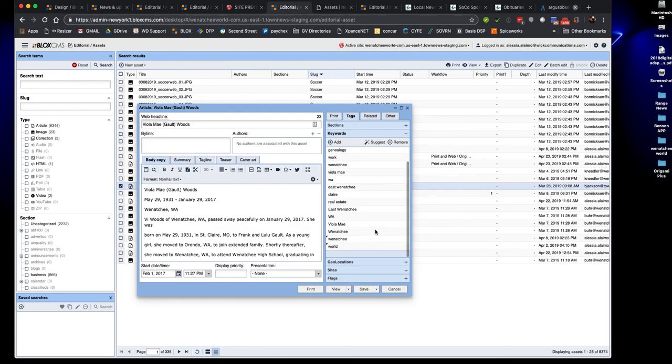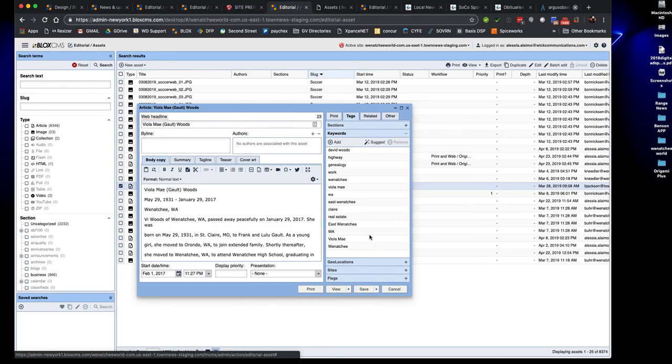But even if you want to put your name as a keyword to get yourself more searchability, do it. This is what helps people come read and get that traffic if they don't know WenatcheeWorld.com.